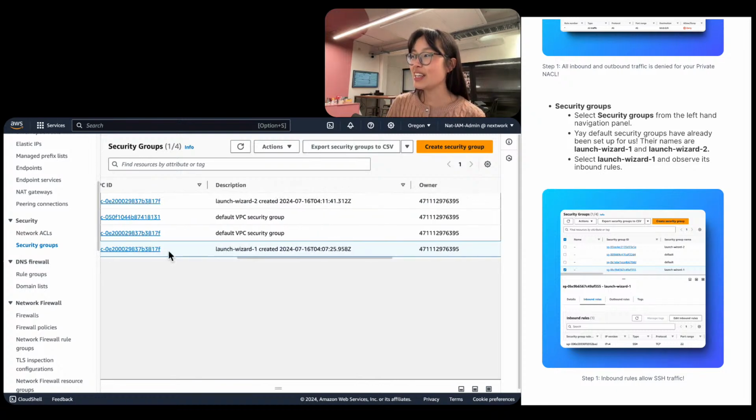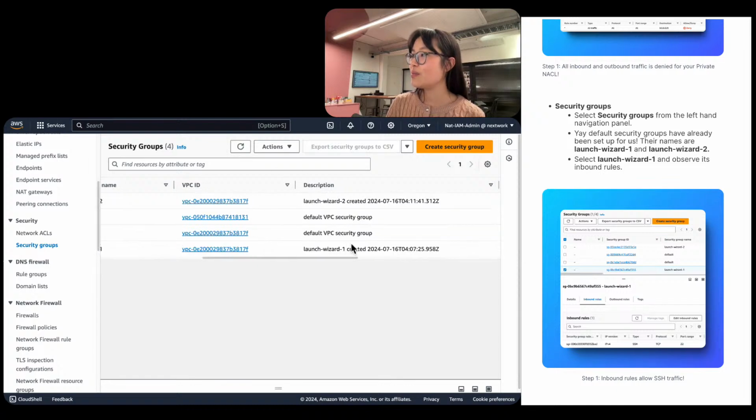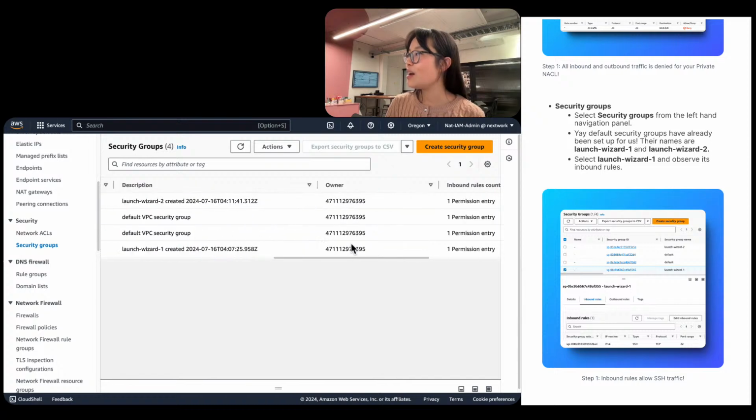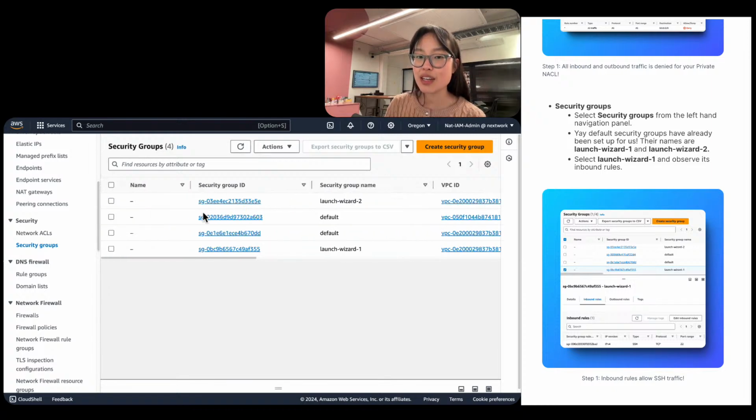Very interesting, isn't it? So Launch Wizard 1 was created on the 16th of July. Oh, let's refresh that. Okay, very cool. So I don't think this has been updated properly. Let us double check.